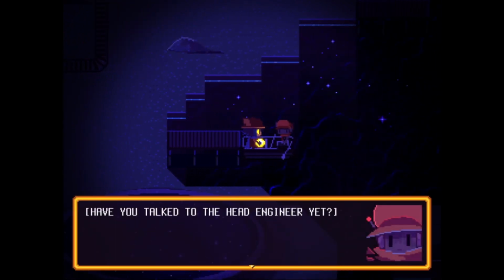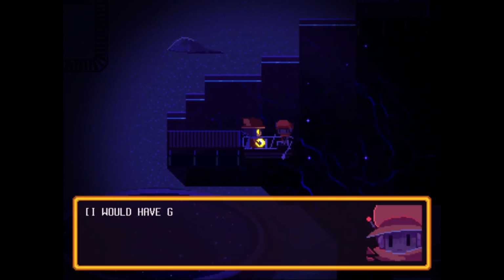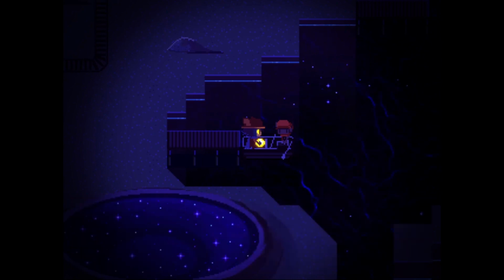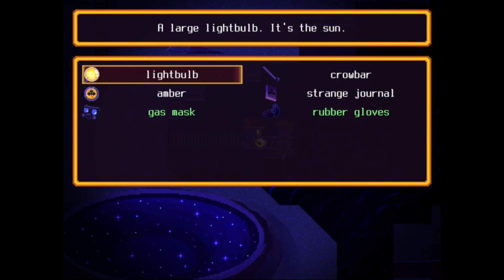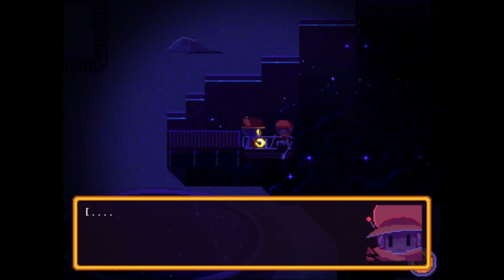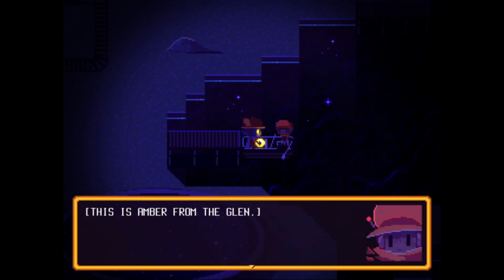Have you talked to the head engineer yet? She lives near the mine entrance. I would have given you the coordinates, but... But what? Alright, Amber. Oh! This is Amber from the Glen. I can remember now. Activating tracking system.